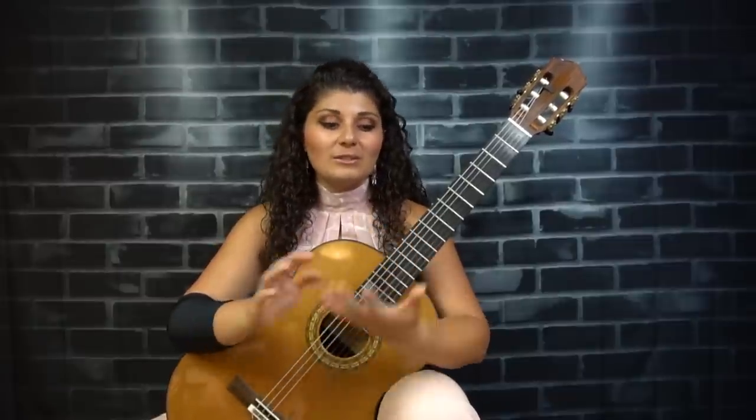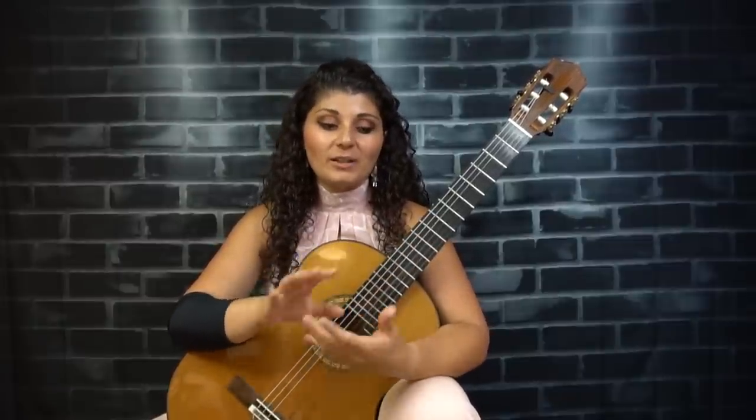For this etude, if you are learning it, first I would say learn to play scales and learn to play them free stroke. As much as I love rest stroke scales, in this piece I would play them free stroke because of the classical period — being Carcassi — and with the flow from the bass to the melody and some back and forth between an arpeggiated pattern and a scale pattern, the free stroke scales blend in better and sound better.